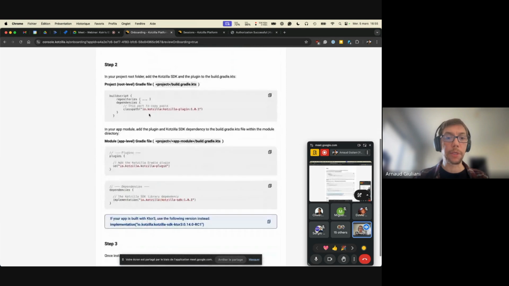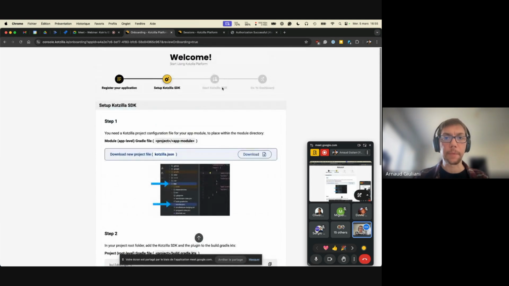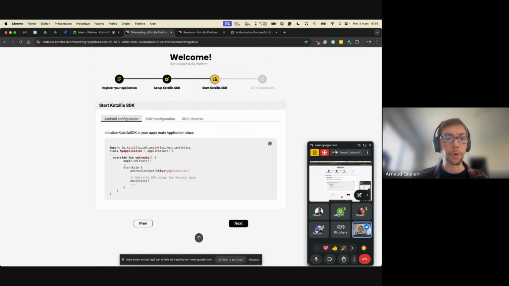You just download it, add the current dependencies, and then in your start Koin section, you just add analytics, and you're done. And then you can send data, and we can analyze it for you. Then it's quite straightforward. Even the new plugin version we are deploying right now will help you activate that in one click.